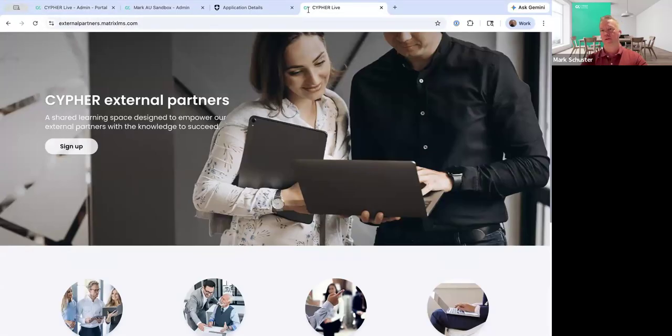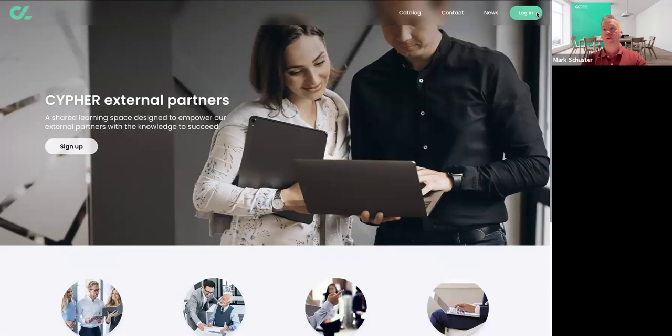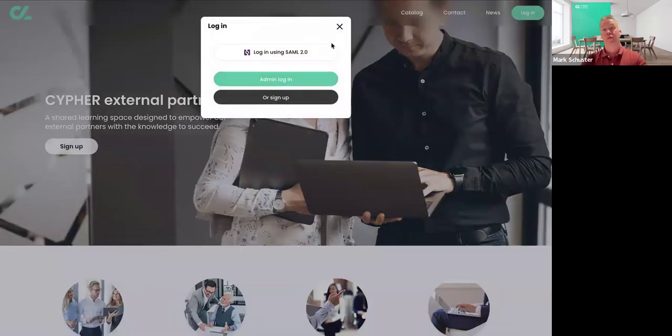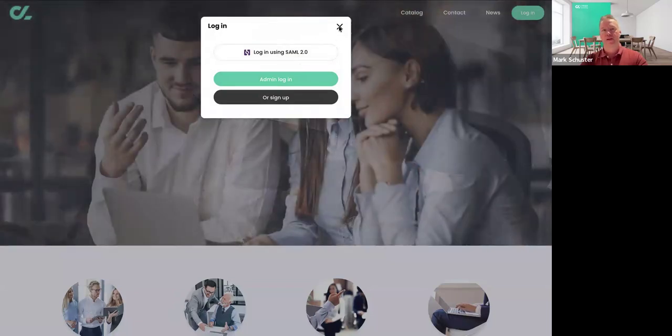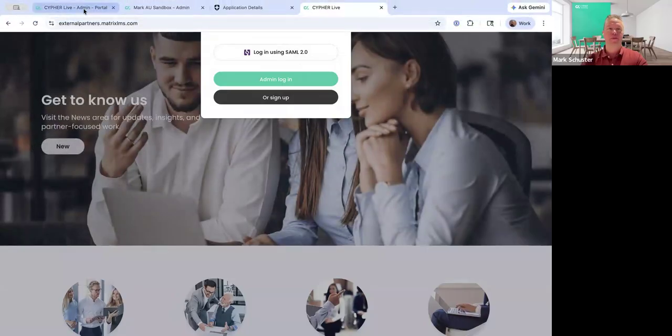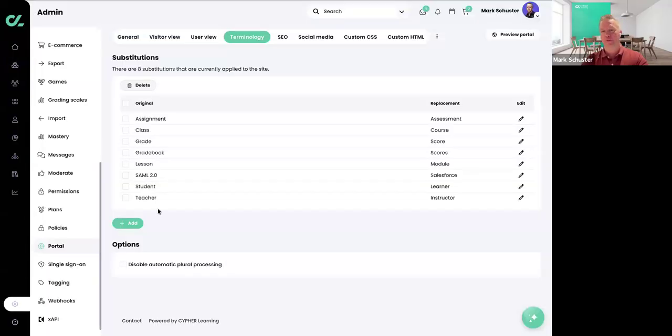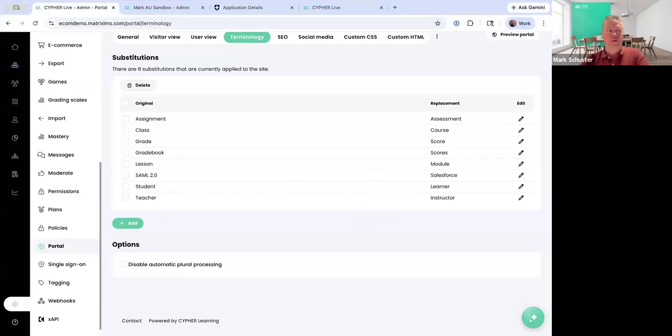and go back to that external partners site again, when I click on this now, oh, I had a typo in there. We can replace that SAML 2.0 with that new setting that I just created. So if I do it correctly, it'll work, but we just replace that terminology and make it a consistent experience for them. So with that, that is a very high-level overview of how to configure SSO within your platform and how to get everything working together.